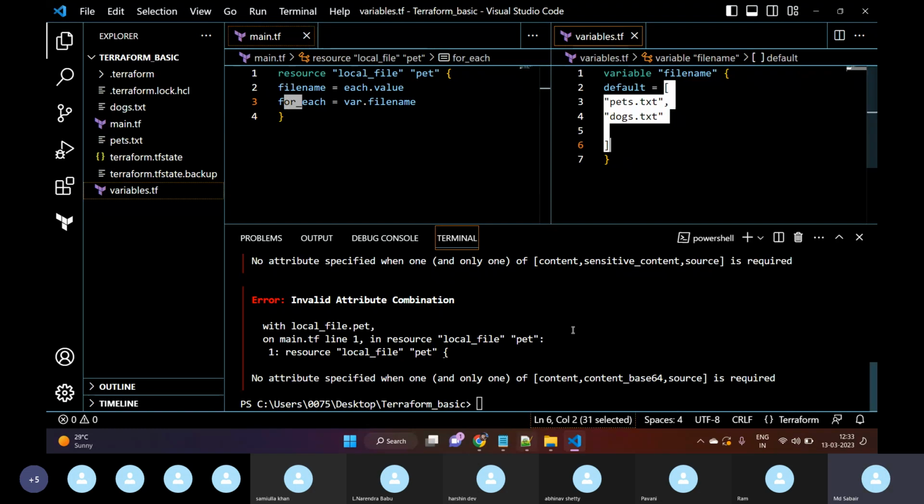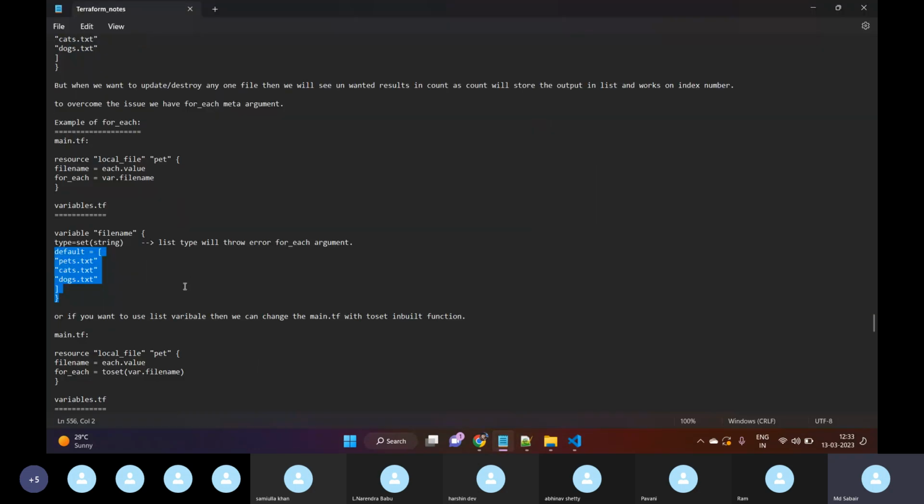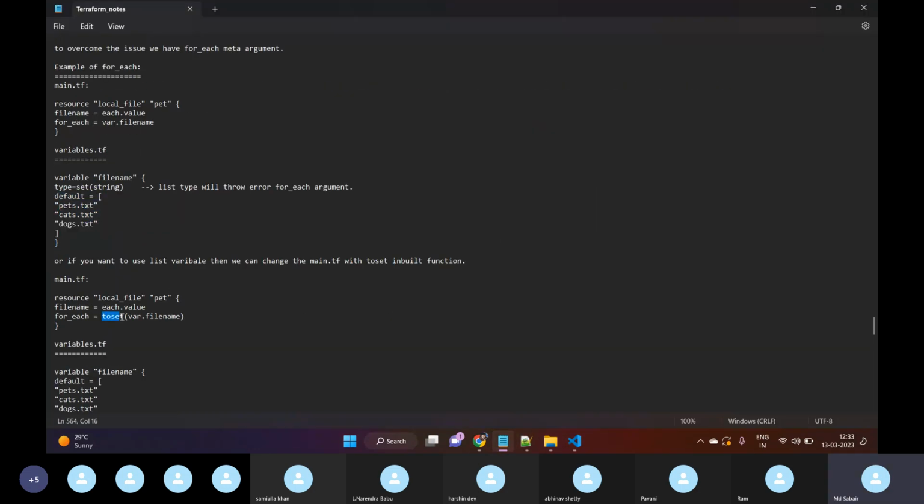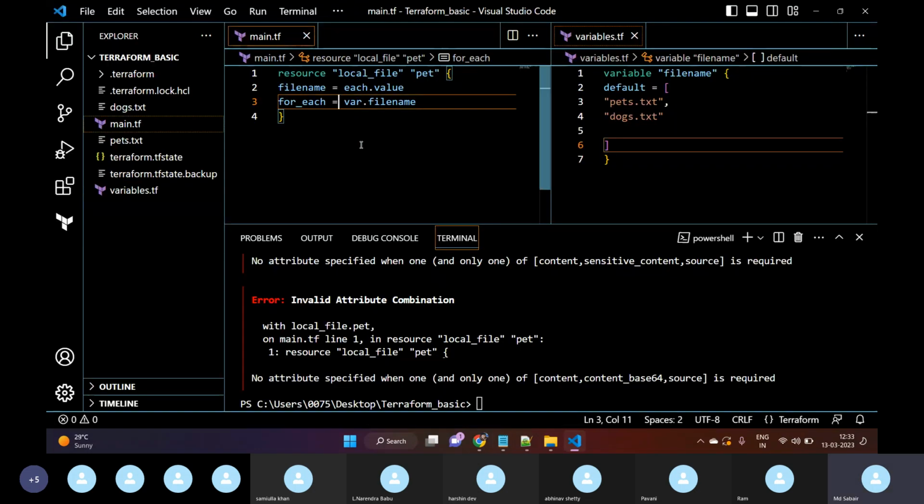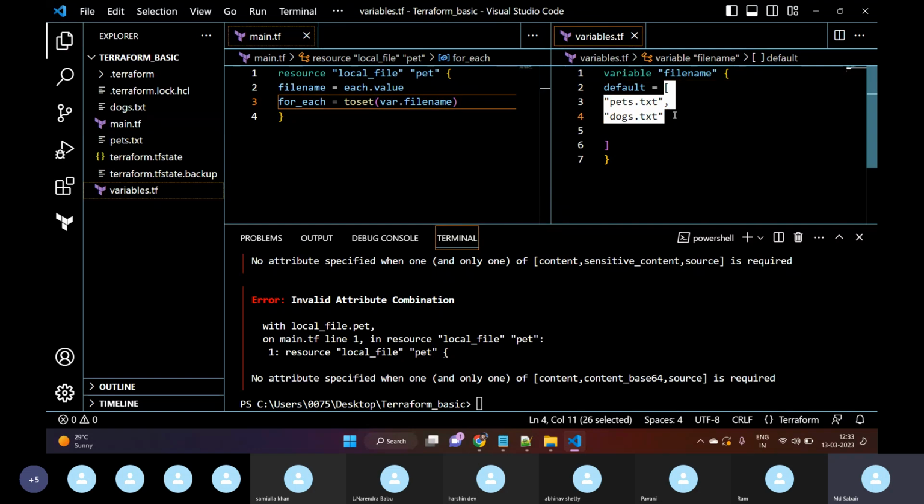Okay, so we need to change this, or else what we can do is we can add one inbuilt function to our for_each argument, which will help us to automatically change the format of the variable. So here it should be of type map, not list. Okay.